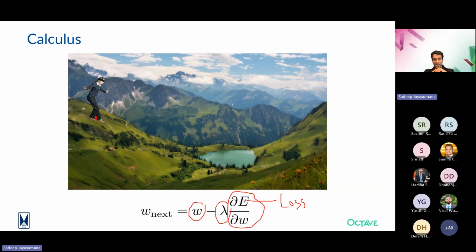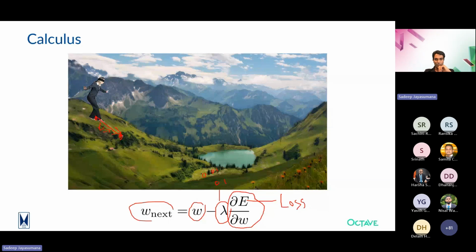And then lambda is called the learning rate. It just tells you how big a step you take. Do you take big steps? In that case lambda will be high, just a real number, like 0.1 or something. And 0.01 means you are taking steps very carefully, only very small steps at a time. That's what lambda means. After you take the step, you end up with that new location, right?